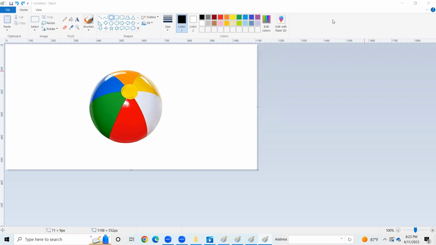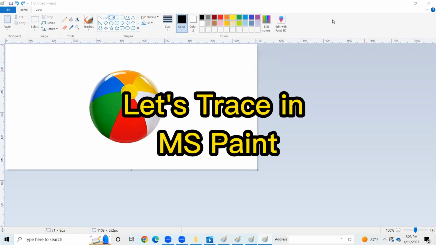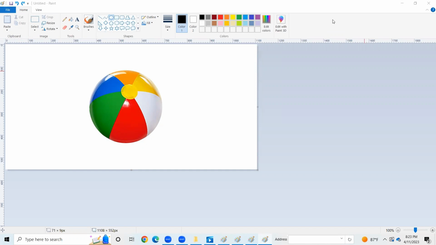So today we are going to be learning how to trace a drawing. As you guys are beginners, we are just learning how to trace in this channel. I'm going to start with a simple one, a ball. If you are experienced with tracing, you can do harder ones like Mickey Mouse or maybe a car or just anything. You can just trace with brushes or anything. So first we're going to do a very easy one, the ball.